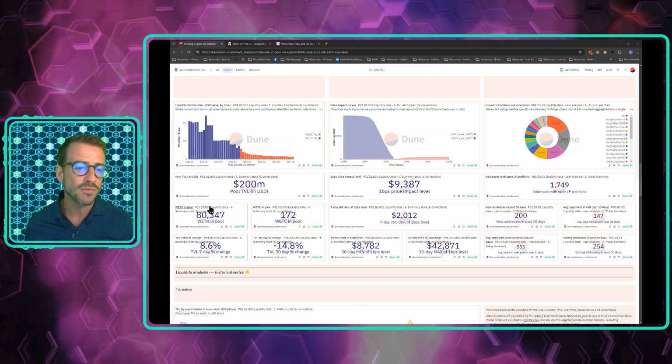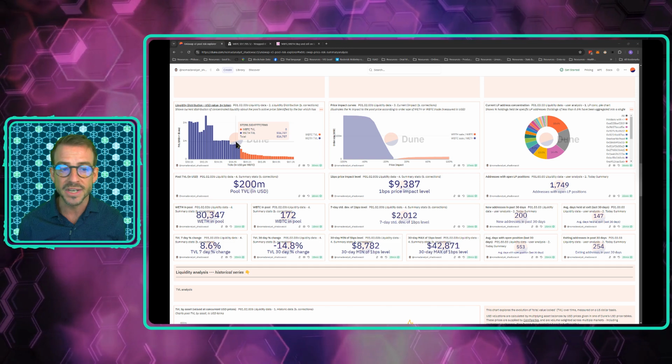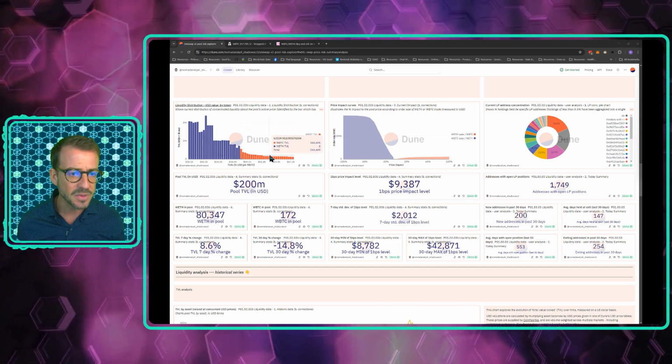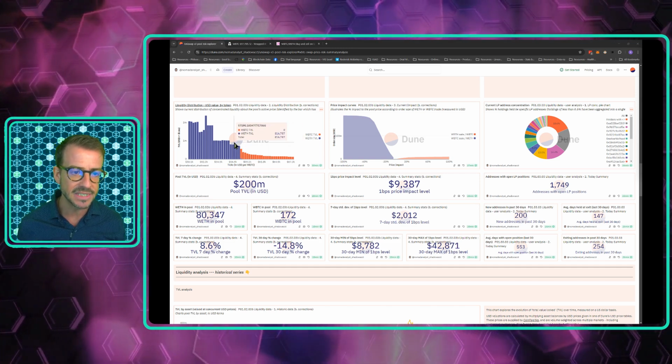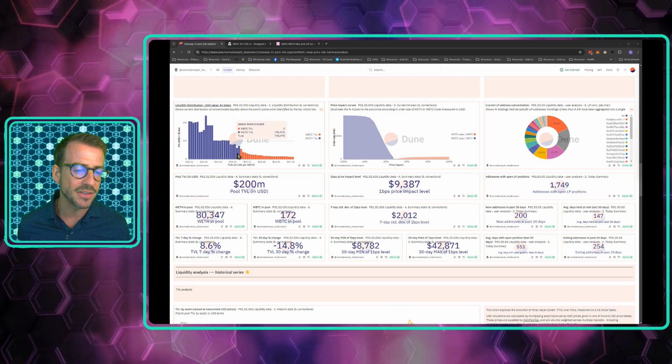Here on the left, we're focused on TVL issues and a little bit on the question of how liquidity is distributed. So we see there's a very uneven placement of wrapped Bitcoin on the right and wrapped ETH on the left.